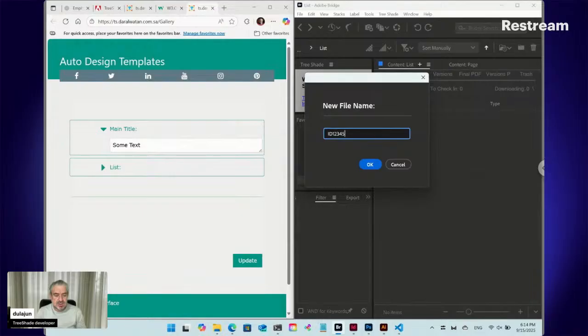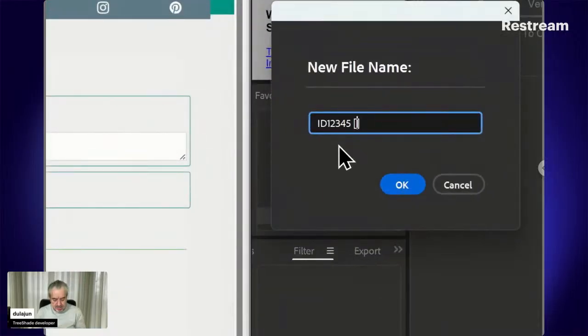Then let's put a space, then the display part for the online form. Let's write here label. Okay.